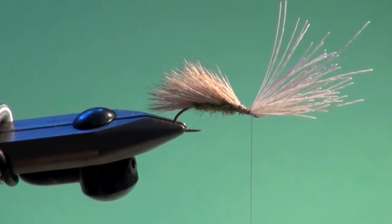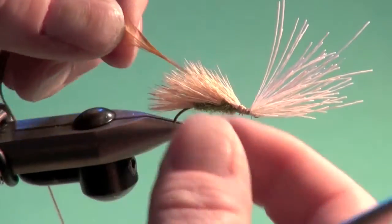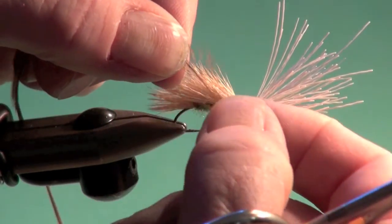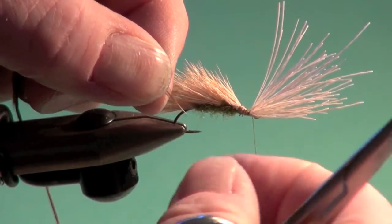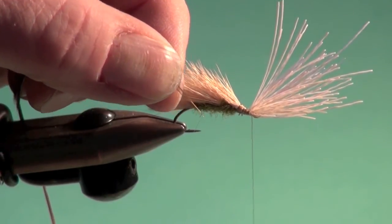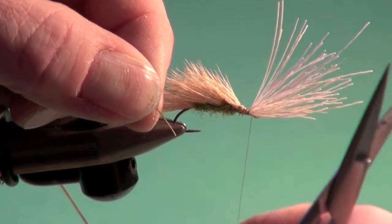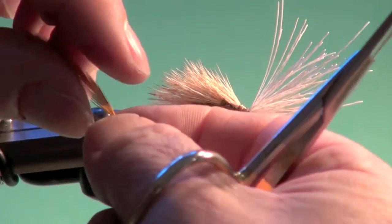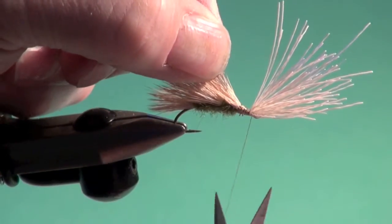And then we're going to secure our hackle in. For the hackle, I'm just using a Whiting 100 pack. This is a number 10. Now this is a number 8 hook, but because we build up the thorax area where we're going to palmer this hackle through with dubbing and the width of the elk hair we just tied in, you can use a one size smaller hackle. It'll balance out nice for you.